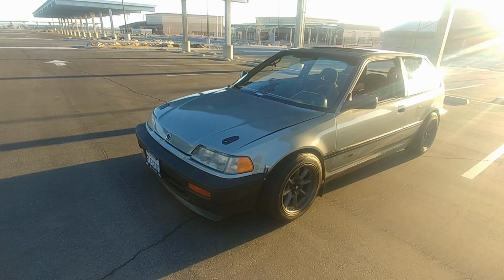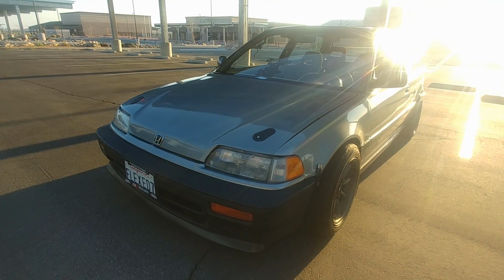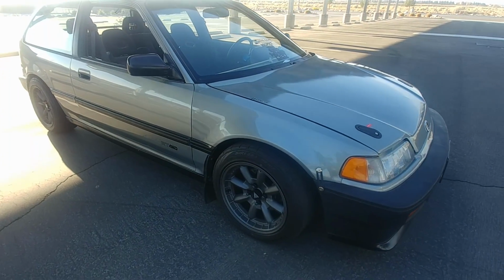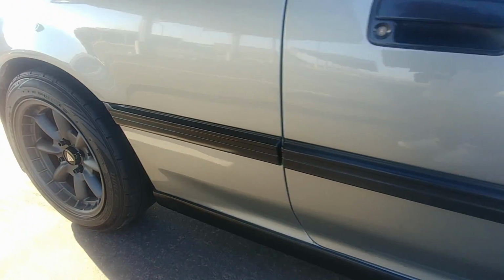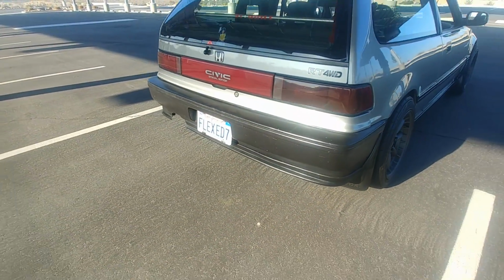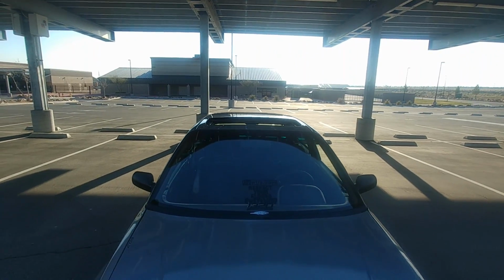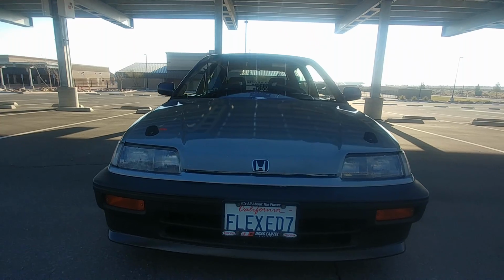All right, Mr. Branden, so tell us, what do you have going on in the front end? All right, the front end is pretty much OEM. This car, like I stated, is a '90, but we did a full '89 conversion all the way around, so it has the '89 front and back bumpers, side moldings and everything. Now, is there a benefit to that, or is it just personal liking? It's personal liking, but there is a benefit because it's not JDM inspired, it's USDM inspired. I really dig the side molding indentation on the moldings, and to follow that through, I had to match the bumpers. I really don't like the Si bumpers because they V in the front, and I like that square grille look and the shorter lights. To me, it just fits what I've got going on.